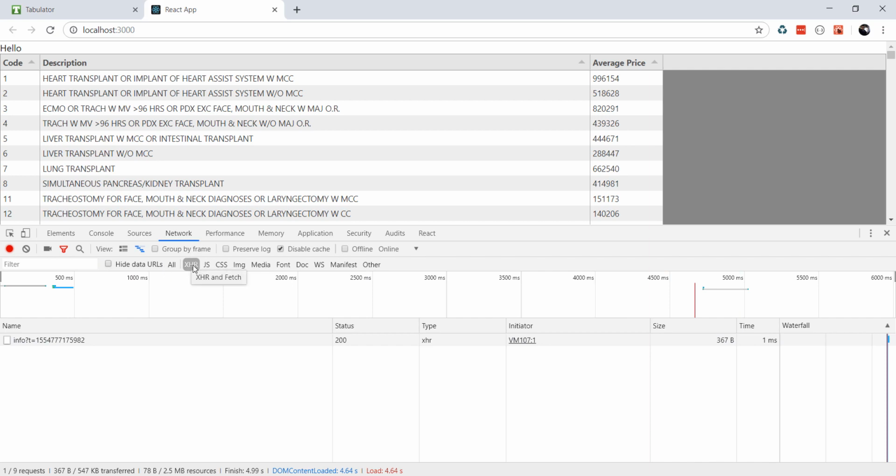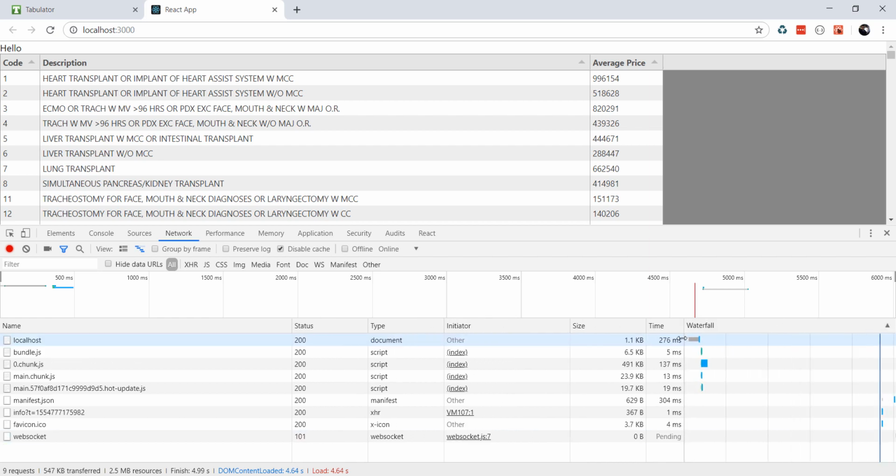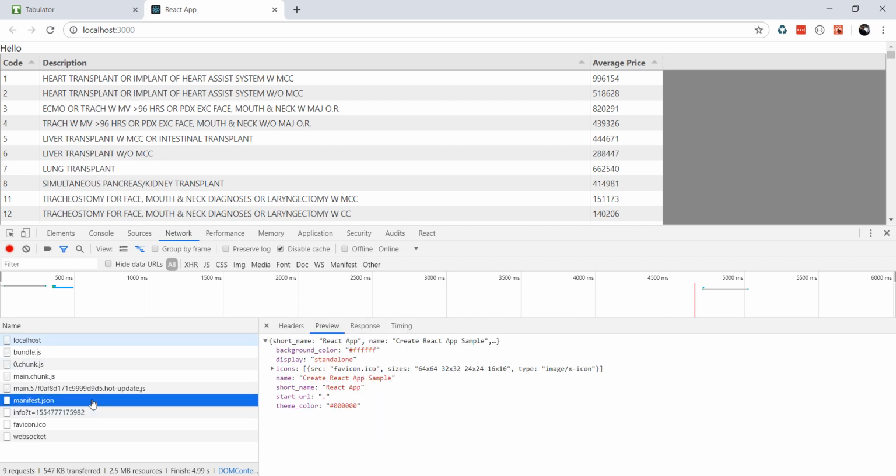I'm looking at XHR requests. So these are just requests that are being made by JavaScript. I'm just going to flip over to the all tab. And let's see, manifest JSON, kind of get an idea of where our timing was slowing down. Just quite a bit of time loading that manifest JSON there.